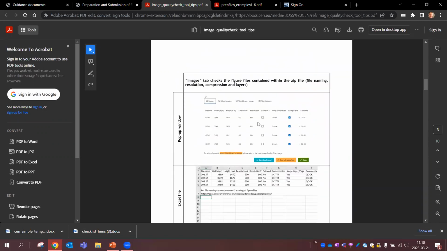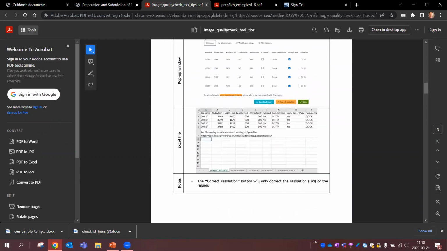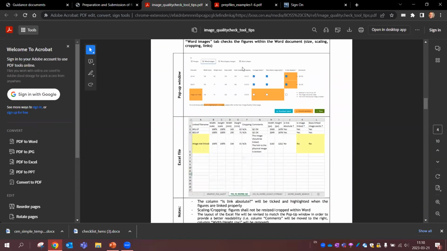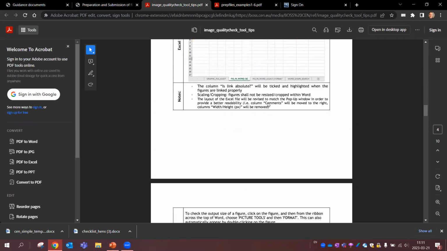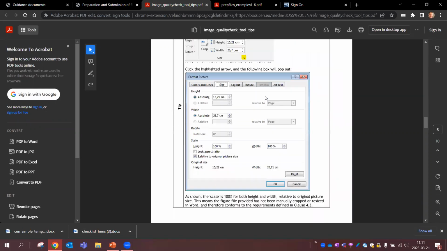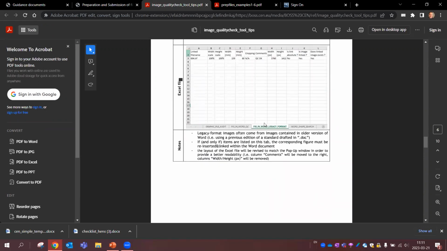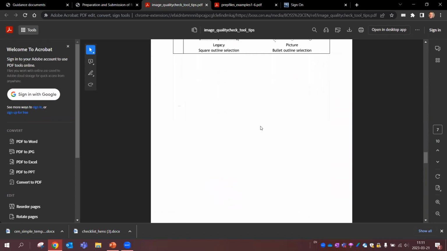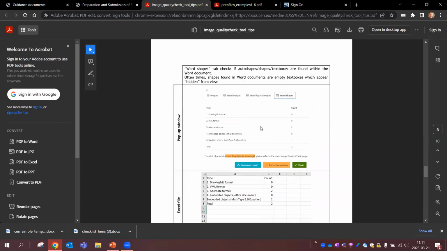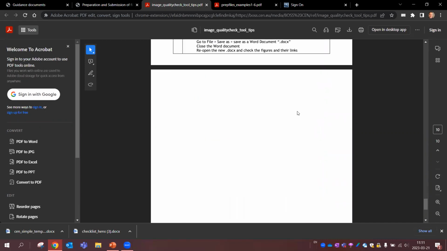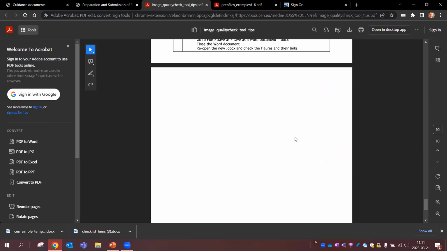So how to use, you'll receive an Excel sheet that contains all of the possible error messages. So you can take a look through this and it will explain every aspect of that Excel sheet too. So if you are having some trouble with that, this should be your first point of call as well. This is very, very useful. And we do keep all of this up to date as well. Actually, this is due for an update itself this week. I believe on Thursday this will be updated, so keep an eye out for that if you do plan to use this in the coming week. So very useful, except for that final page.